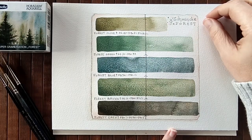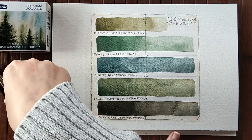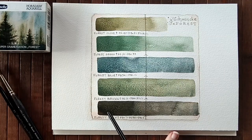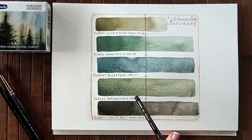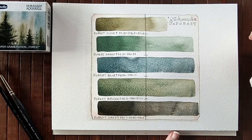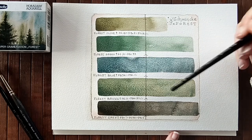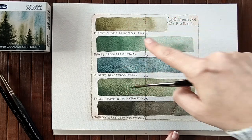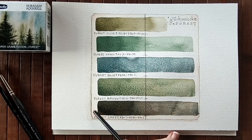So they have dried, well, mostly. This one, I think because it had a lot of binder in it, I think that might take quite a while to dry. Again, my fault, I should have mixed the paints before I put them on the palette, but moving on. They're almost dry, I'd say. I mean, they're dry to the touch. Yeah, just this little bit here is still wet.